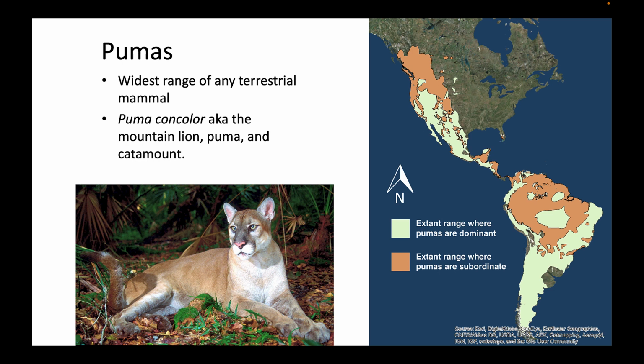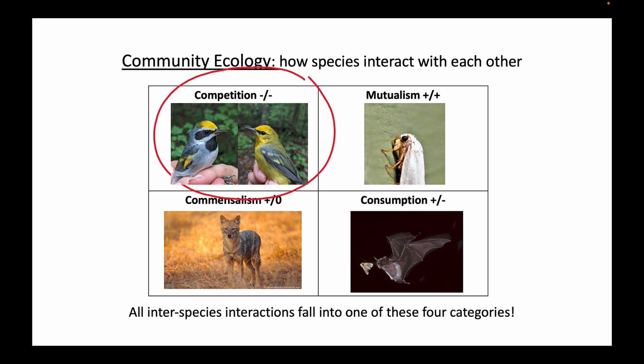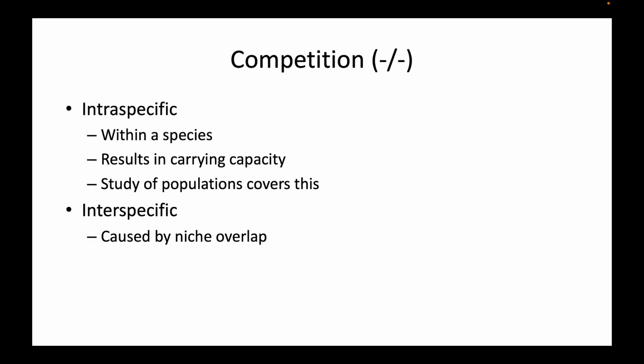And we're going to look at what happens then when the puma is in an area where there are other predators present that might be feeding on other things that it likes to eat. So what we're going to look at here now with our understanding of niche is this interaction called competition. So these are 4 interactions that occur, and competition is the one that we're going to focus on initially.